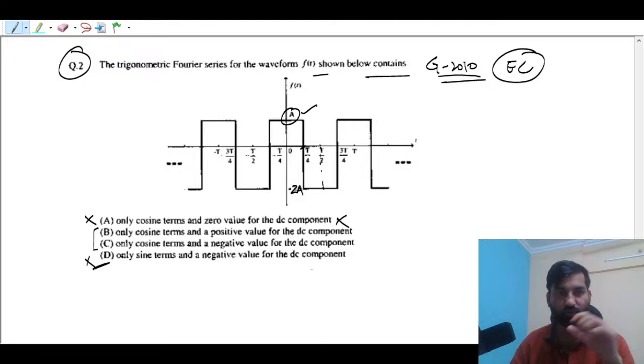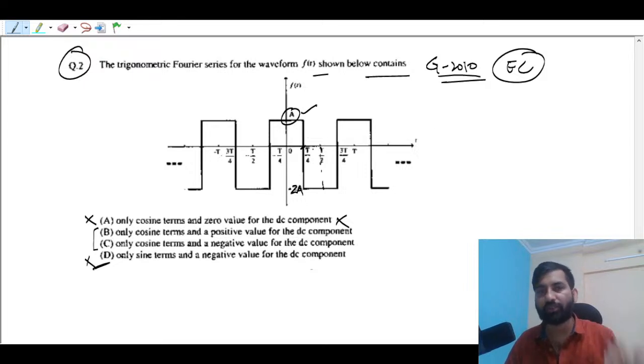Think about it. There is a hidden symmetry, and certainly there will be a cosine term present and DC will be present, but that DC will be minus or plus. That is also one important point. So you can find out the DC value. Understand? If you look at the DC value, you just have to find it over one period and check whether the DC value is positive or negative.